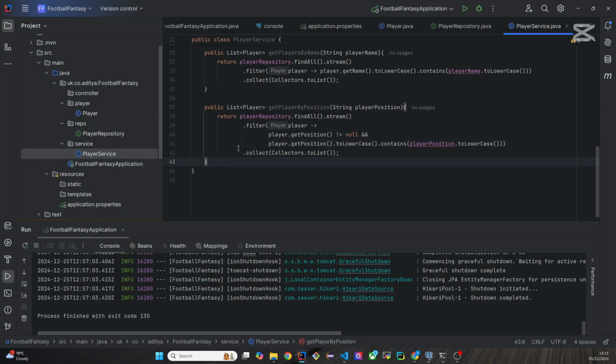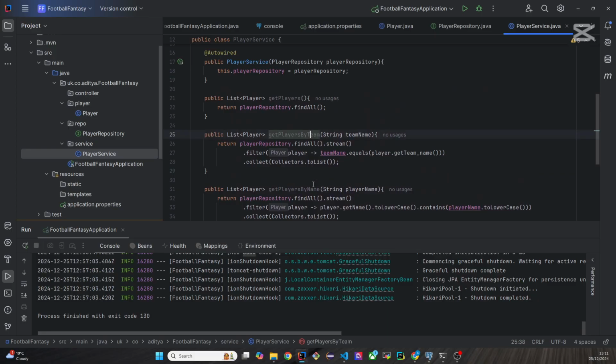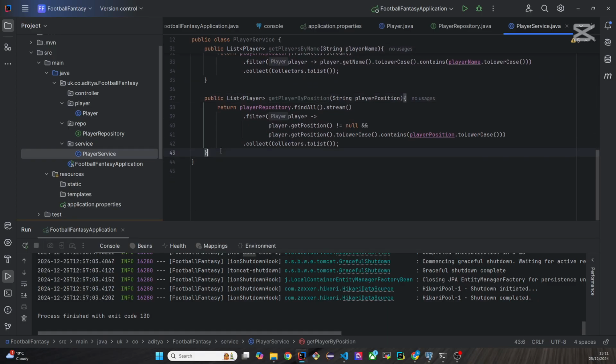So the next thing we will find is, we have so far done finding players by team, by name, by position. We have one more tab on the UI that is by nation.